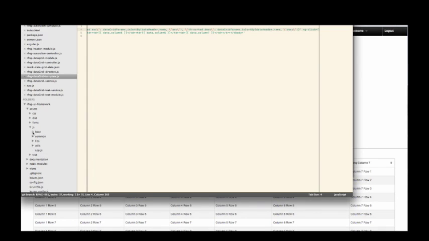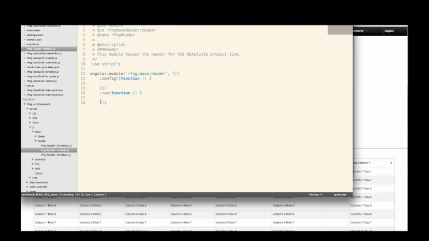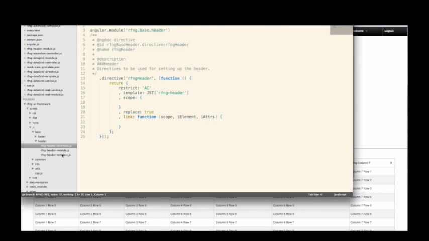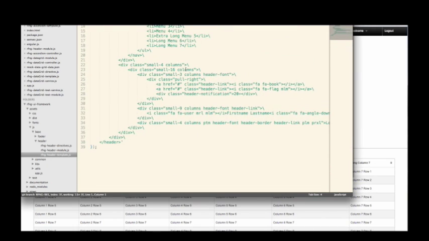So here's our, for example, the header that I keep talking about. So here's our header. We create the module by itself. We have the directive and our template. That simply builds our header for us. Right now, it's not doing anything ecstatically fancy. So with each module that we create, we're adding it within this code base area. What was your second part of your question? It's a pretty good one.